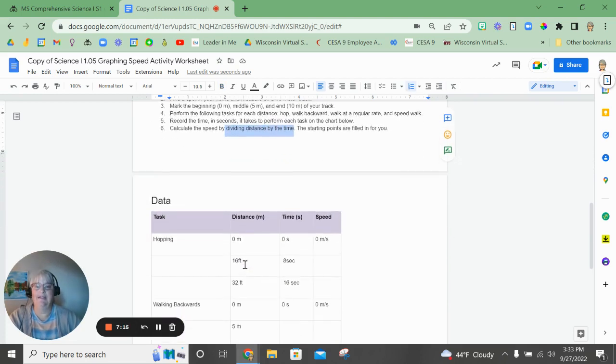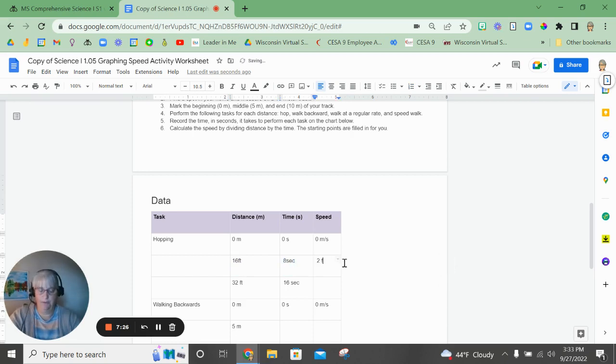So the number in the distance column is going to be divided by the time. So if I look at this one, 16 divided by 8 is 2. 2 feet per second. And if I look at this distance, 32 feet divided by time, 16 seconds, that 32 divided by 16 is also 2 feet per second. So my speed for both those tasks was exactly the same.